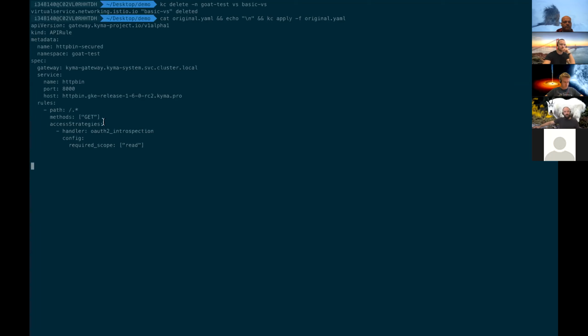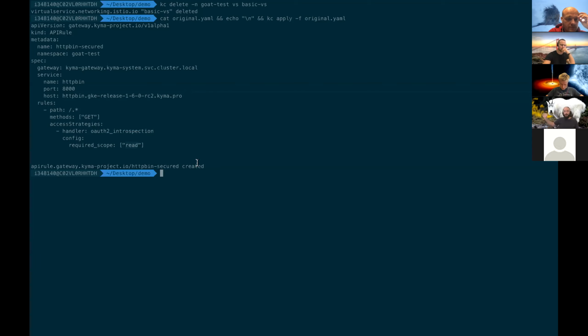As you can see, I secure the entire service by specifying the asterisk here in path. I make sure it is available at httpbin.domain. It's our RC2 cluster in this case here. I secure it with OAuth2 introspection token that should be issued with the scope read here, and basically that's it.